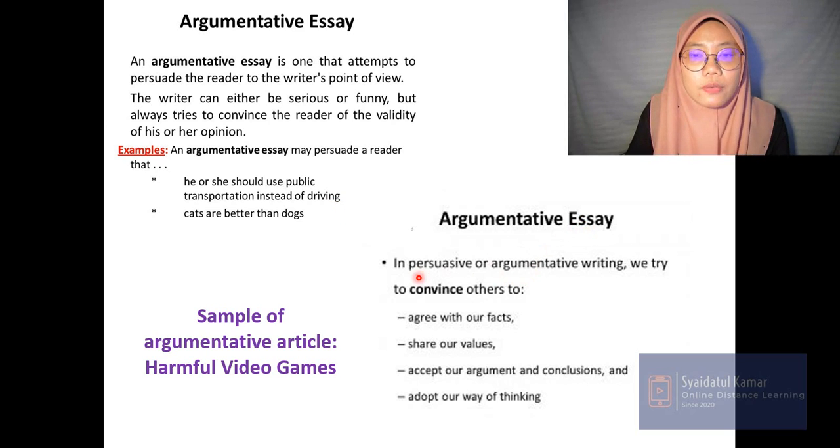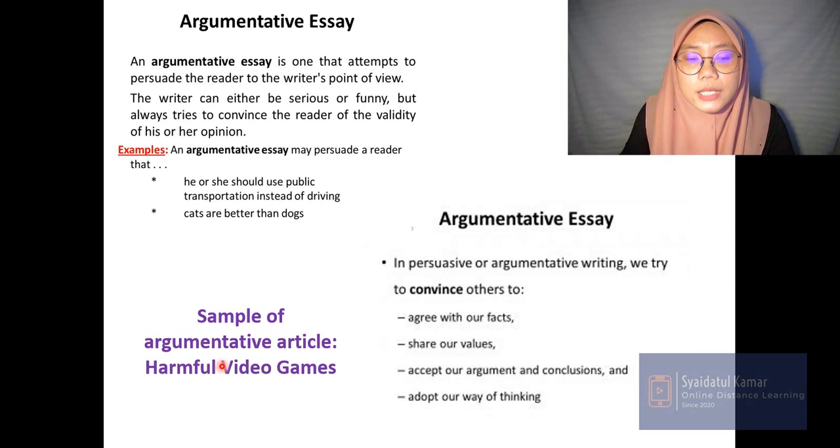In a persuasive or argumentative essay, we try to convince others to first agree with our facts, share our values, accept our arguments and conclusions, and adopt our way of thinking. Right? Now, I'm going to take you to look at a sample of an argumentative article. The title of the article is Harmful Video Games. Okay, so in this article, from the title itself, I think you can actually know that it is about the disadvantages or the dangers of video games. Okay, now let's take a look at it first.